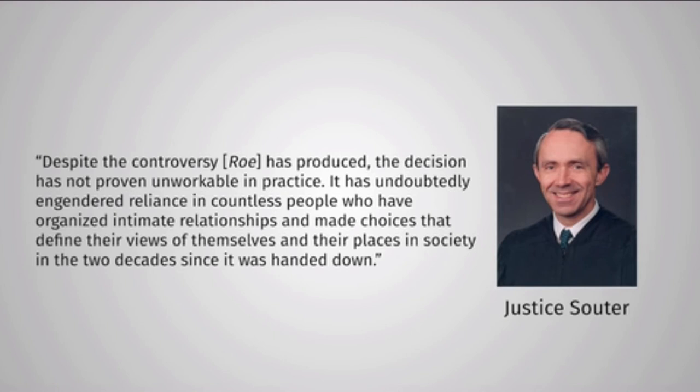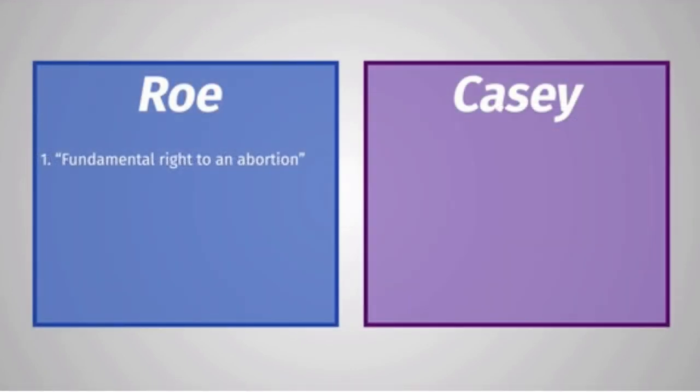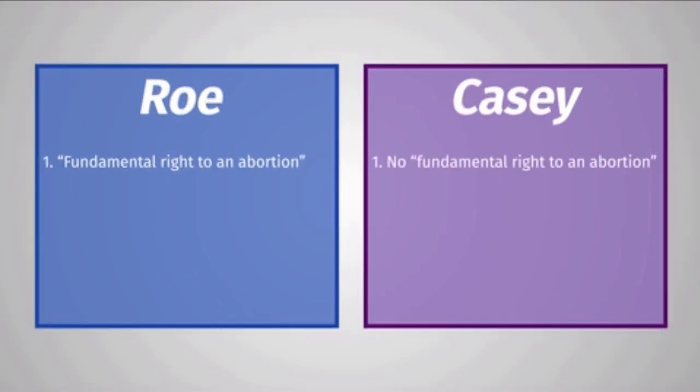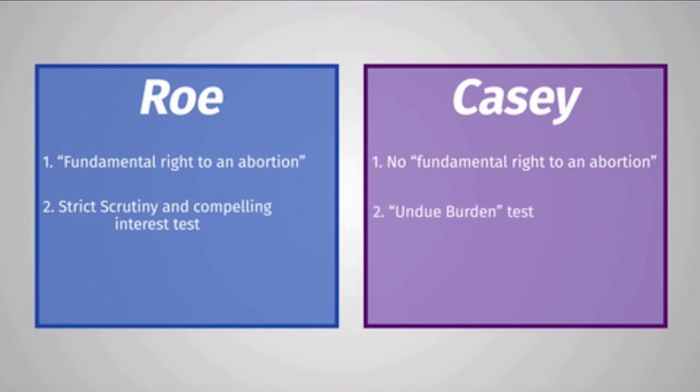Now, Chief Justice Rehnquist wrote the principal dissent, which he delivered from the bench, and he chastised the plurality for simultaneously abandoning Roe while also claiming to reaffirm it under a doctrine of stare decisis. First, he found Roe decided that a woman had a fundamental right to an abortion. He pointed out that the joint opinion rejects this view. Second, Roe decided that abortion regulations were to be subjected to strict scrutiny that could be justified only in the light of a compelling state interest, while the joint opinion rejected this view.